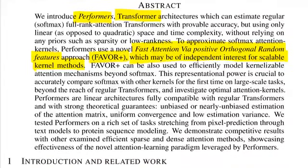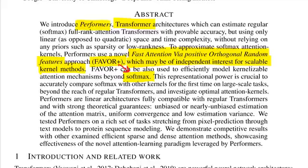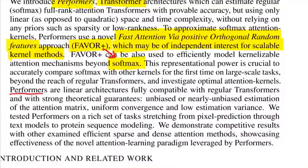This here feels like the same thing, because right now we're doing this softmax thing in attention. And it's very important because it normalizes the attention matrix. It gives you something that comes out as a distribution over the inputs and so on. So it's well motivated. But it also has this exponential thing in there. And the FAVOR algorithm is going to approximate this softmax, but it can be used to approximate much more. So maybe we're going to find that if we swap out the nonlinearity in there, we might be able to build much better transformers, or whatever the model will be called, performers, I guess. They already do this here with ReLUs in this very paper.